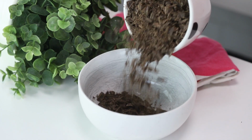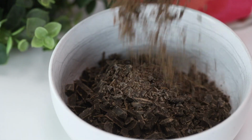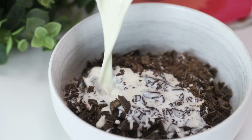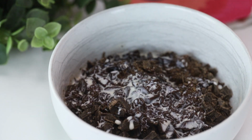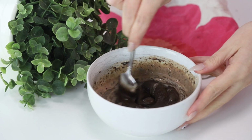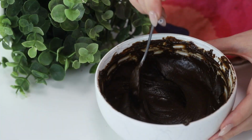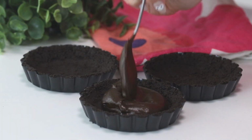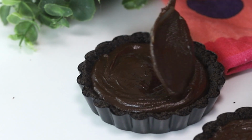So this is a ganache filling. So I have some chopped up dark chocolate and then I'm going to pour some heavy cream that is hot. So I've heated up in the microwave. And then just mix that together and the heat of the cream is going to melt the chocolate. And then I'm going to dollop that into the tart shells and smooth the surface.